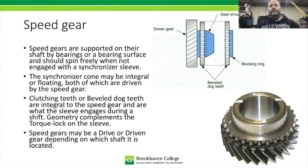All right, so now we're down to the speed gear. The speed gear in any transmission, like I said earlier, is going to have either helical or straight cut teeth. It's going to have what they call beveled dog teeth, or clutching teeth is another name, okay? But the biggest thing about a speed gear is the fact that it's not attached to the shaft that it's on. A speed gear is going to be on a bearing. It's going to have a bearing support underneath it. Now that bearing could be a ball bearing, it could be a roller bearing, it could be a needle bearing, but it's going to have a bearing underneath it.